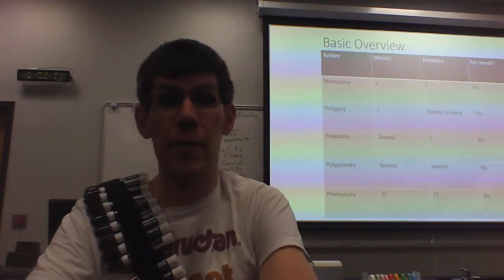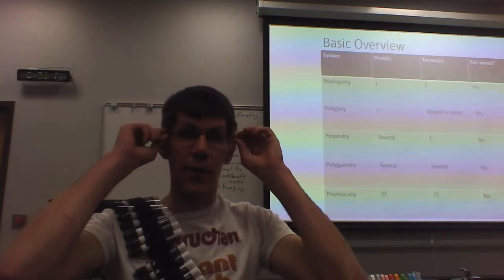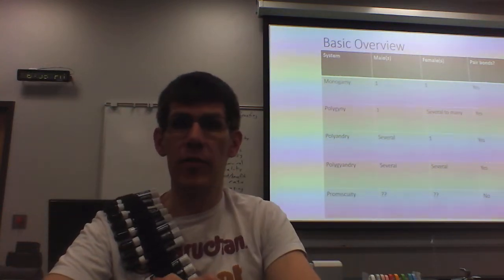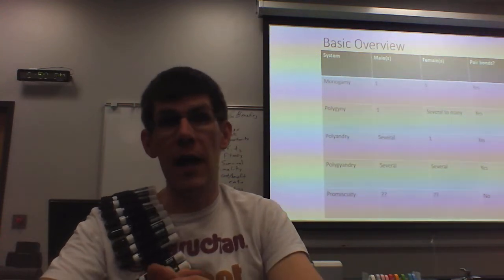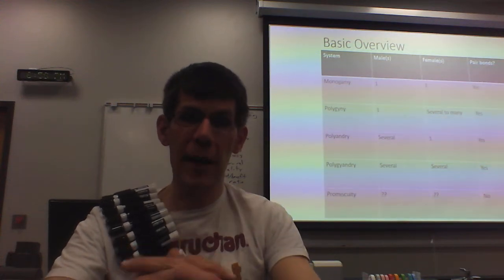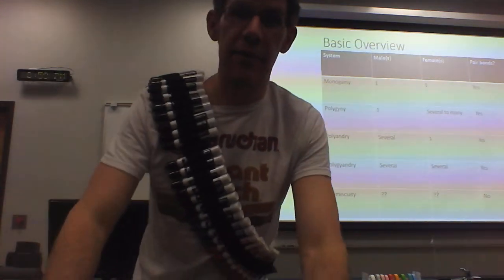Mating systems. Mating systems are under the same selective pressure as other behaviors are. So how many mates does an organism have? How long do they stay with those mates? And how much energy are they putting into offspring? These are factors that an animal must consider when choosing a mating system.